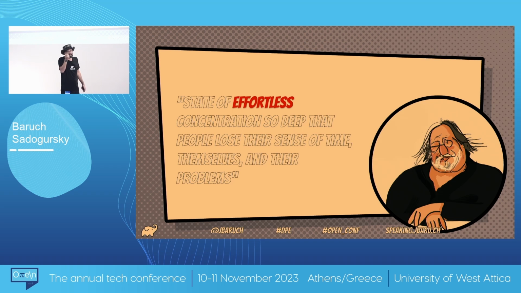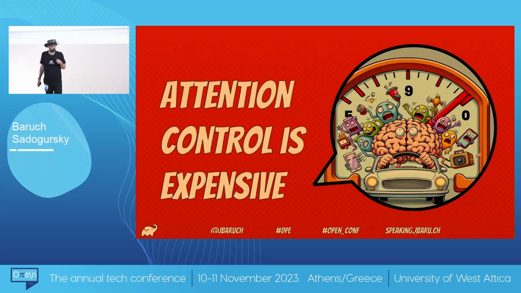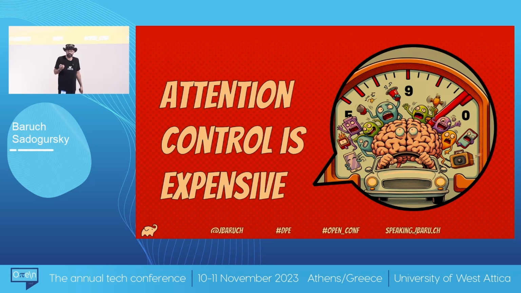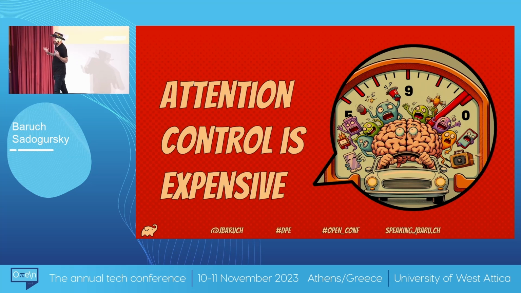The answer is that one of the most wasteful activities during software development, one that uses a lot of System 2, is attention control. Attention control is extremely expensive, especially for software developers. A lot of us suffer from or benefit from attention deficit disorder. I think it's a benefit, not suffering, but it really means attention control is very expensive. Trying to focus, trying to concentrate is very hard. When we are in the flow, we concentrate naturally, and this expense does not exist for us anymore. This is why the flow is effortless, regardless of the fact that it's obviously System 2.